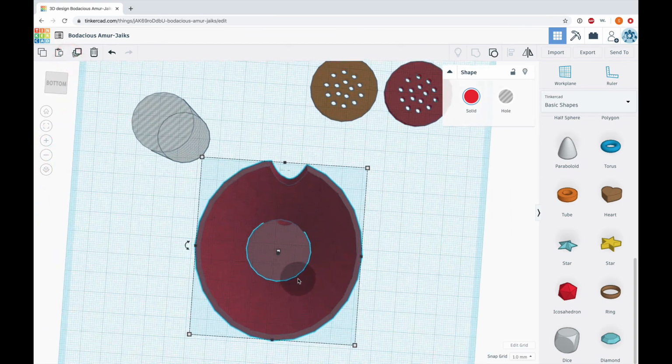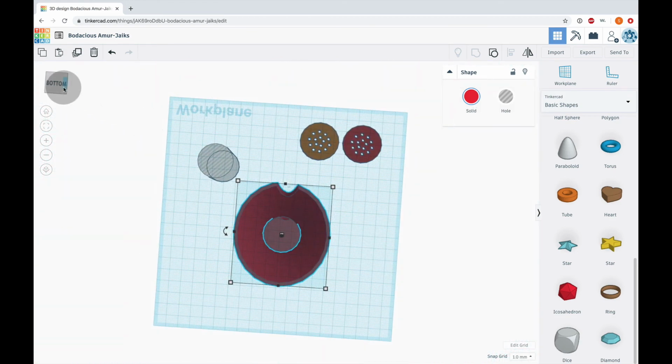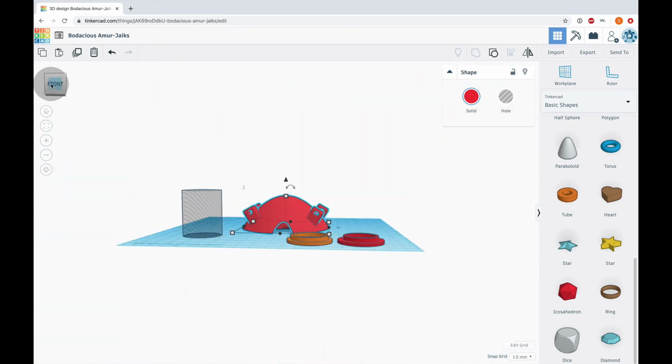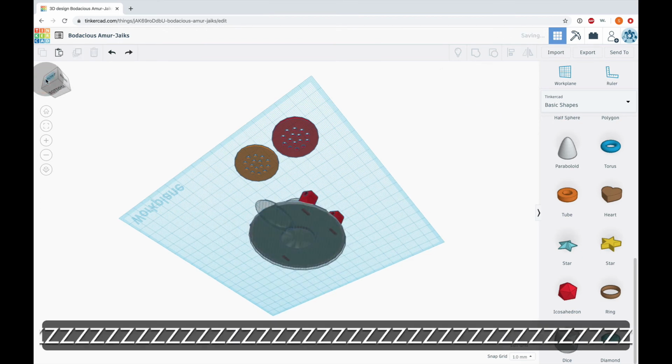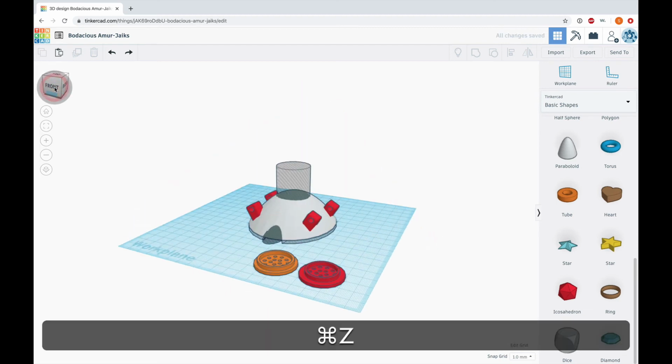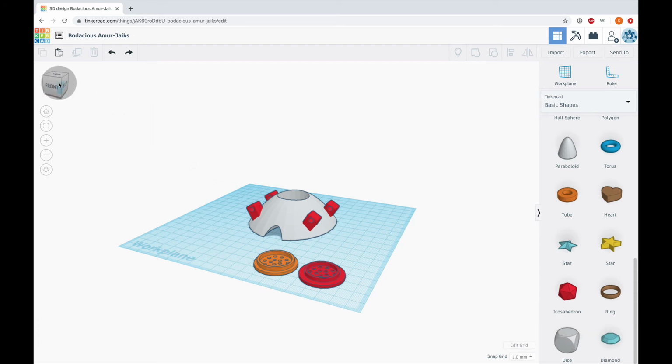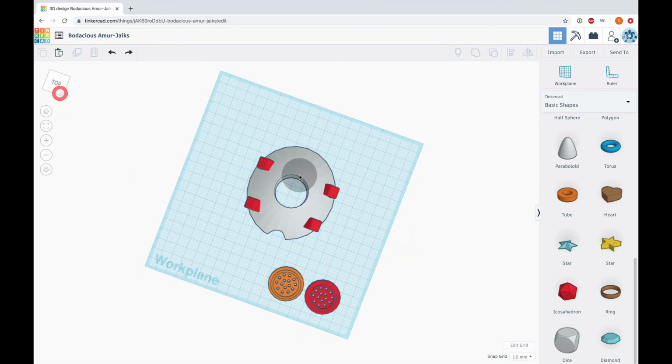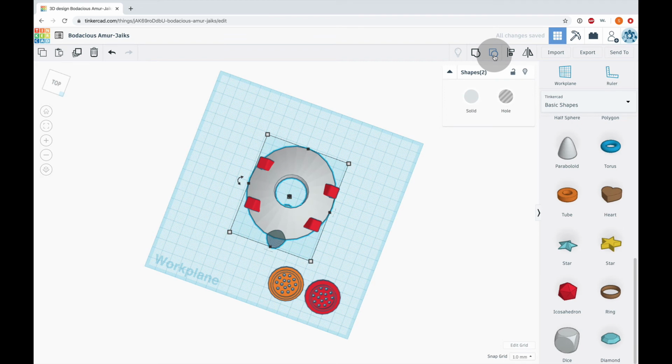Okay, so I know that the problem is that the shape that I duplicated of the face mask is not really doing it. So I'm going to undo, undo, undo, undo. I'm going to get back to the point before I told it to slice. Okay, here we are. We're at this point right now, so we can ungroup this shape right here and try to redo it. Ungroup. Okay, here we go.